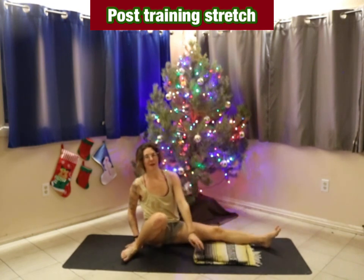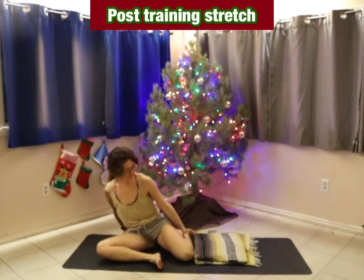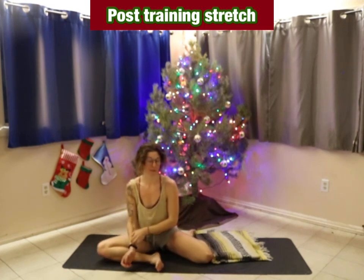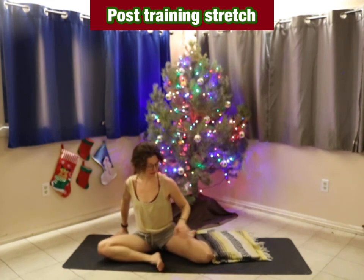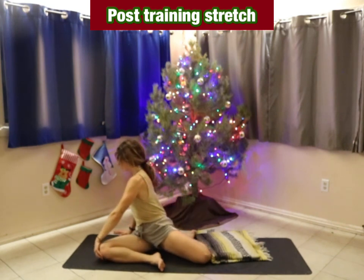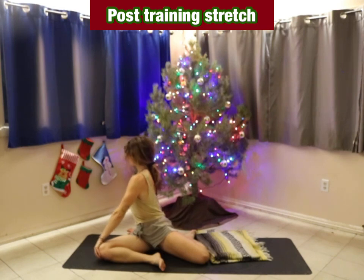Great, we're going to come up from that pose. And we're actually going to let that bent knee fall the other direction. Let the other knee bend just like the other one was. And just twist away from the legs. I like to have my hand on the outside knee. I straighten through my spine and I use my core to twist.